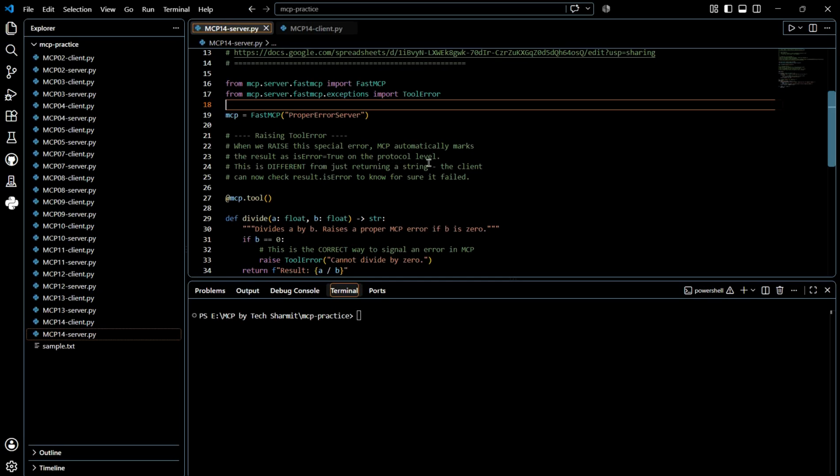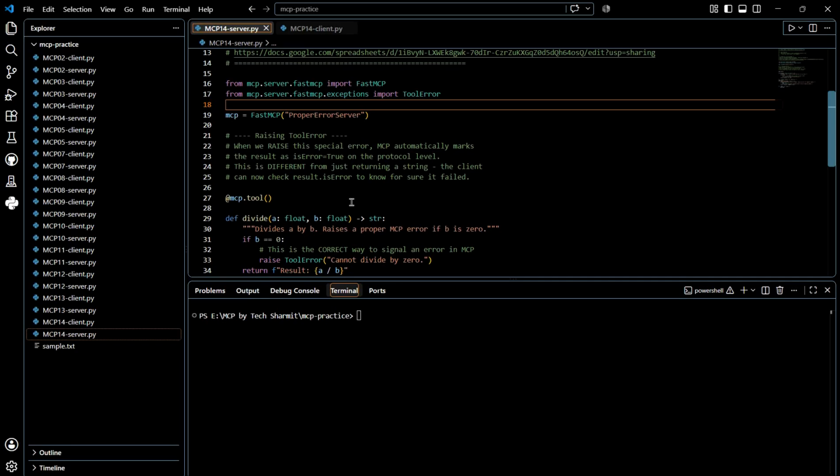This error handling we are doing on the protocol level, and this is completely different from just returning a string. The client can now check the result's isError to know for sure it failed. So in simple terms, from the server itself we are raising the error that can be checked by the client in the client file.